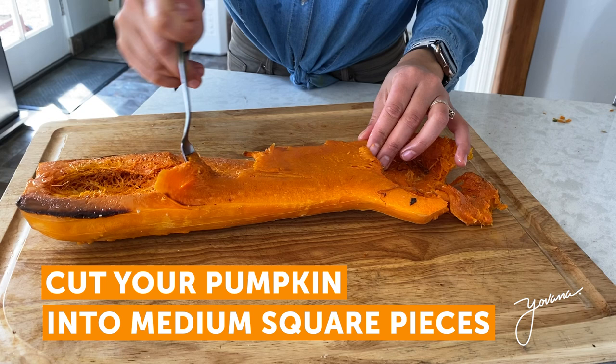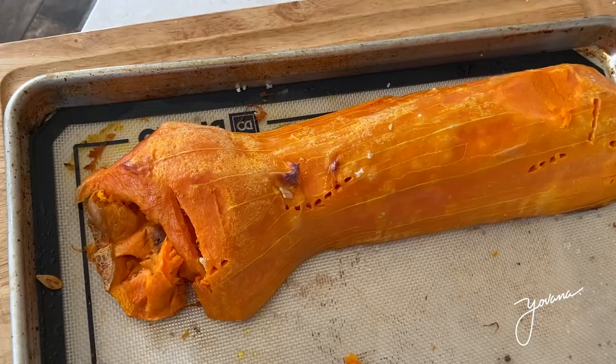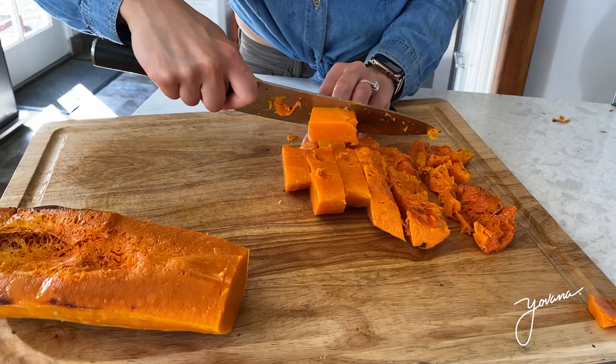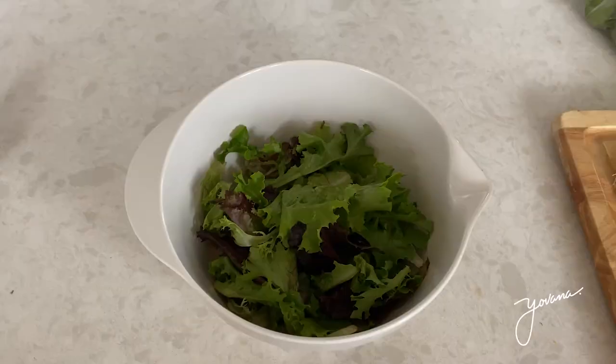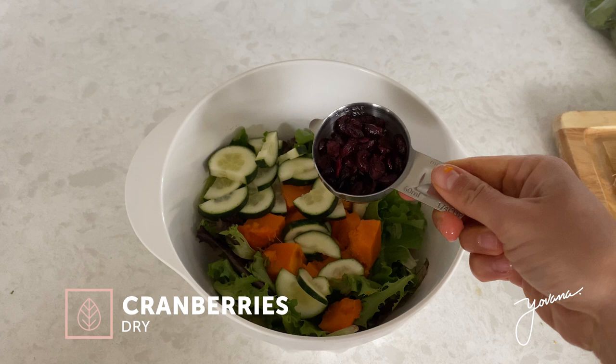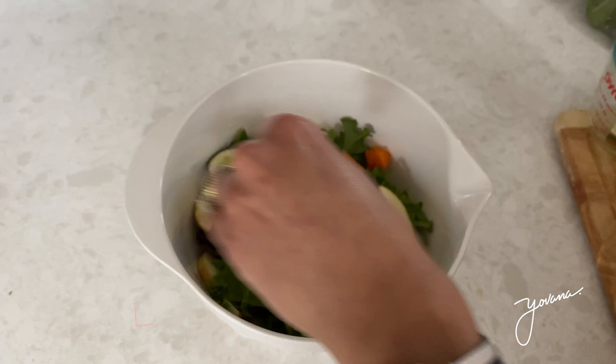The next recipe is a delicious butternut squash salad. Since I baked it all at once — when you can put a fork through it, it's ready — I'm going to cut approximately two cups of butternut squash into medium-sized pieces. Then add these to a bowl with some mixed greens, some cucumber for freshness and hydration, one fourth cup of cranberries for crunch and sweetness, half an apple diced, some green onion for flavor, and some dill. If you don't have dill, you can sub cilantro or parsley.